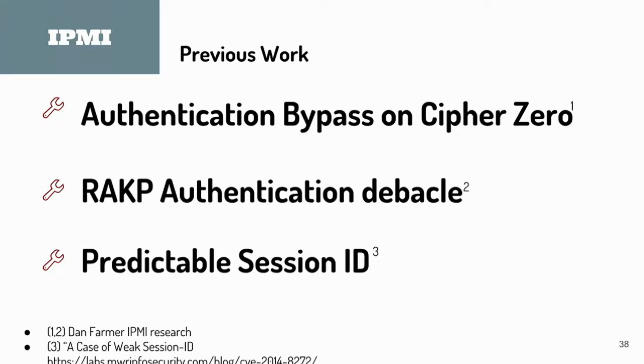Anyways, then finally, another vulnerability that the guys from MWR found was that the session ID being used after authentication, remember this is UDP, was kind of predictable. Out of the 4 bytes, 2 were fixed, and the other ones were easy to predict. So obviously you can inject packets in the middle. If you're in a position to inject packets, it's easy to guess it. So remember, this is UDP. You can have a serial console over UDP, so it's kind of bad.